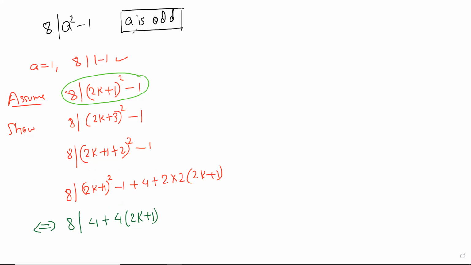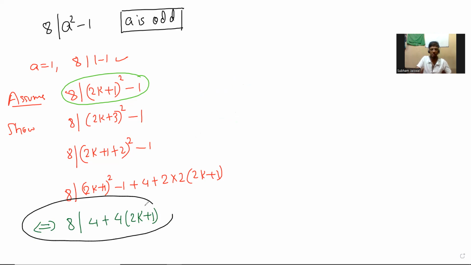No, but you have to say, but a is odd, right? So I've assumed it's 2k plus 1. And when you put, so when in place of k, you put k plus 1, you get 2k plus 3. No, that will not work because it's odd. But then how do we finish it? How do we show that? Is the last thing obvious? Is the last statement obvious?